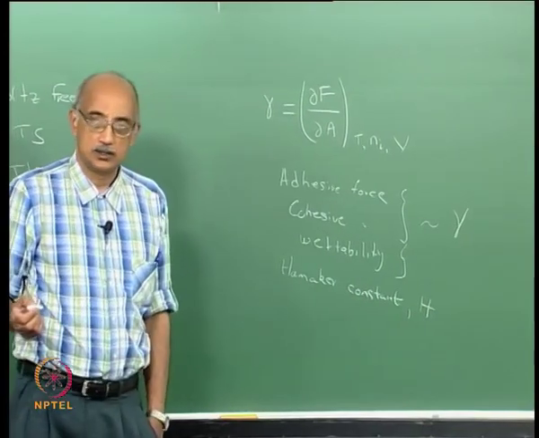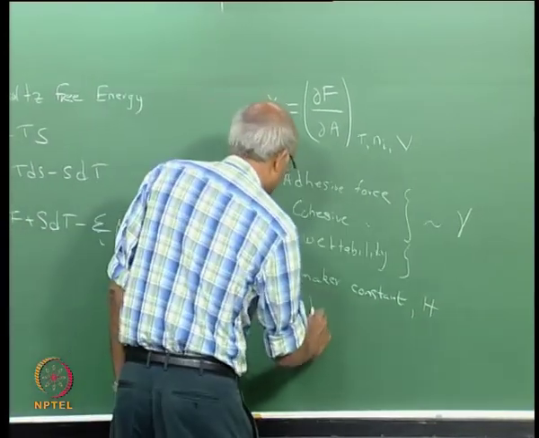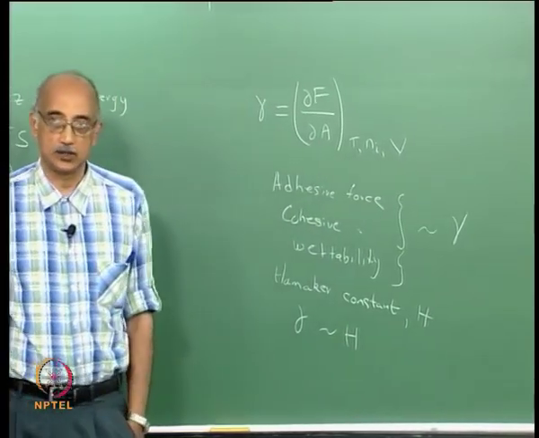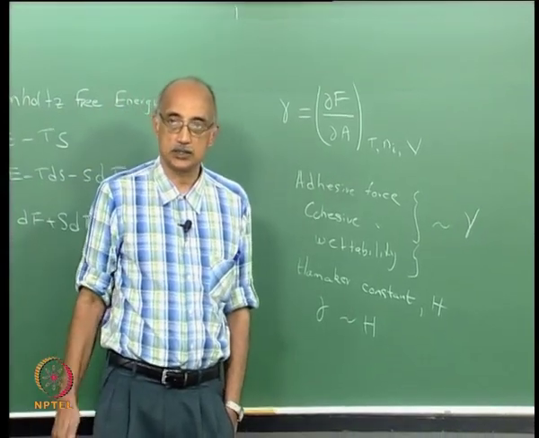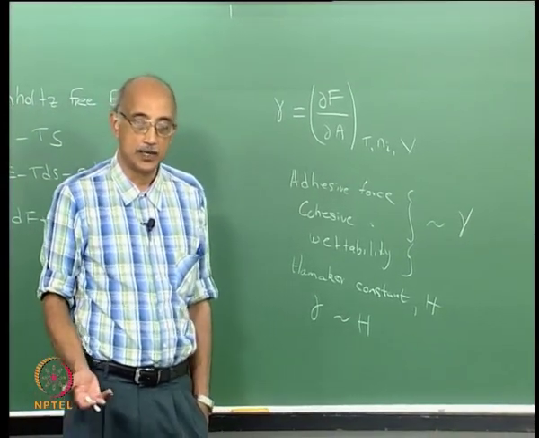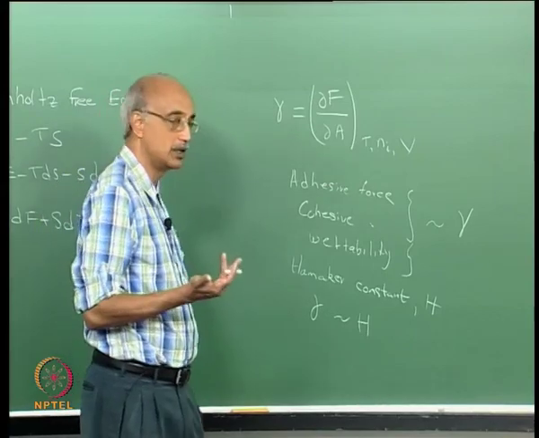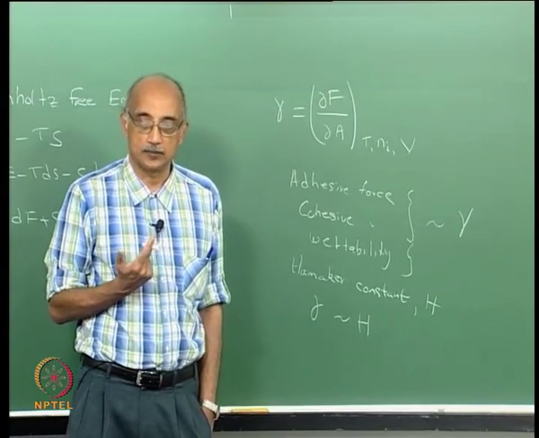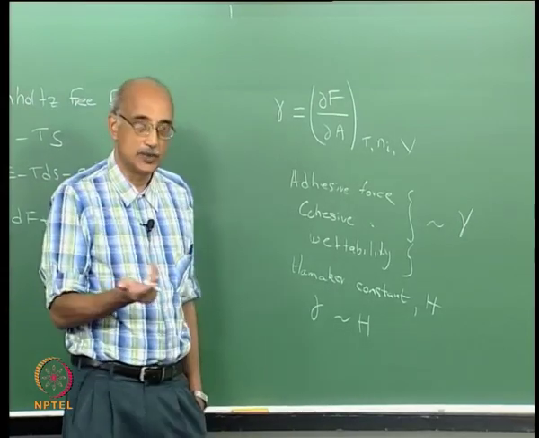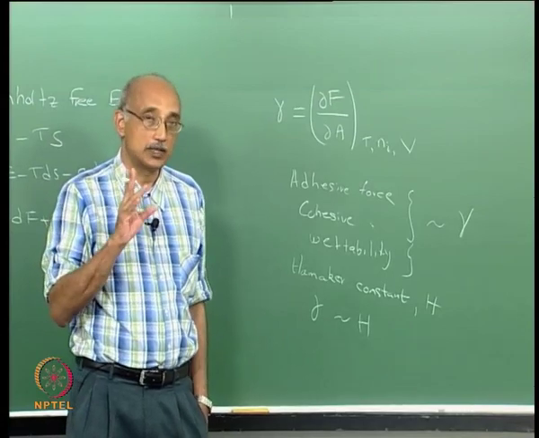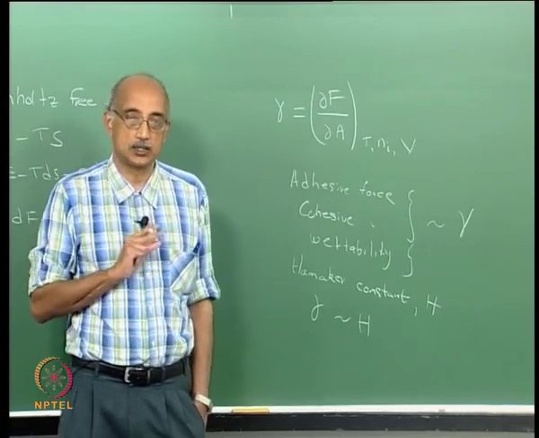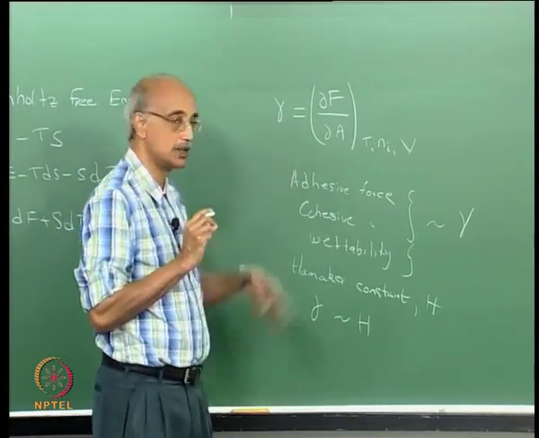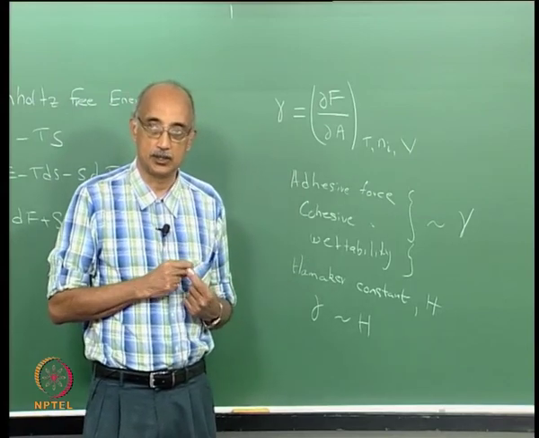And we will see later on that there is also a one-to-one relationship between surface energy and the Hamaker constant. As the surface energy increases, the Hamaker constant tends to increase, and as the Hamaker constant increases, there is a corresponding increase in the interparticle forces of adhesion in a dry state. So when we are looking at various materials and ranking them with respect to their adhesion potential, the Hamaker constant is usually taken as a reference value because it has such a close relationship to the surface energy parameter gamma.